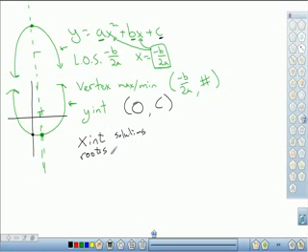We take our line of symmetry and we plug that in for our x value. You actually plug in negative b over 2a, whatever you got, because your line of symmetry runs straight through your vertex. You plug that in, and whatever you get after you plug your line of symmetry in for x, there's your vertex.